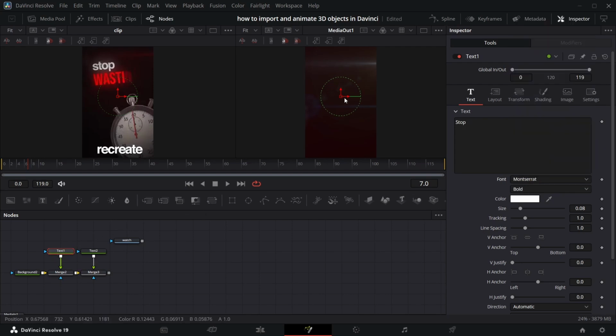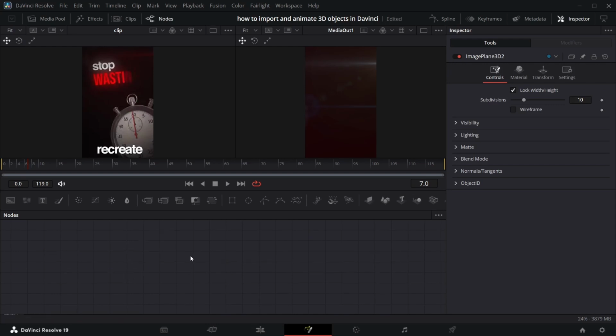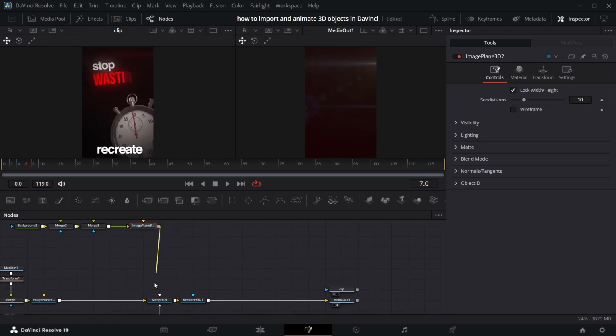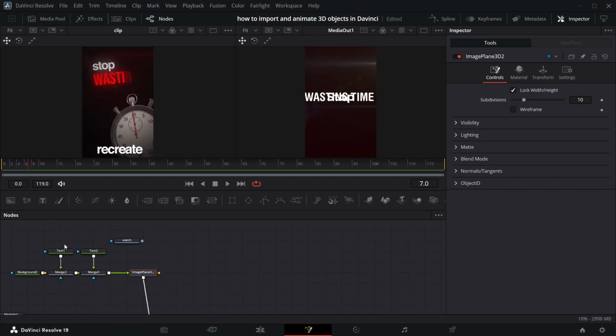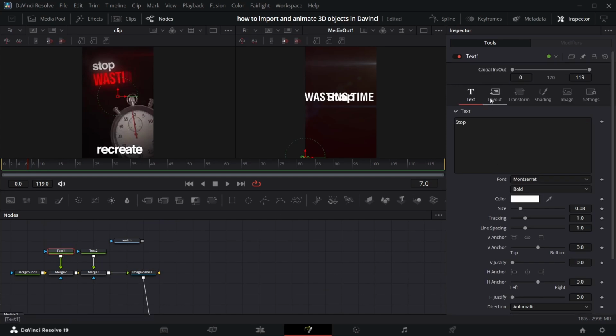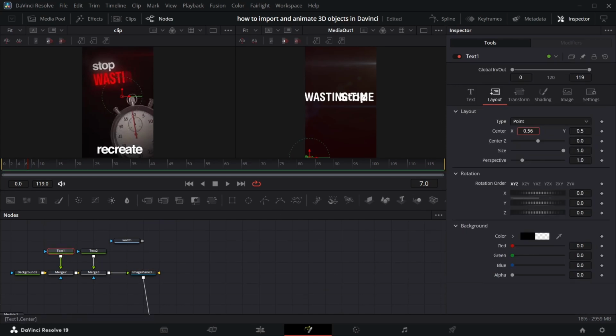In order to see it here, get an image plane, connect this one to the image plane, and connect our image plane to this merge here. You see that it has appeared here. So come to this text, let's arrange it, go to the layout and move it up like that.